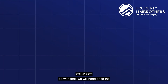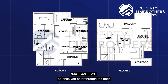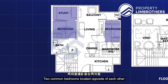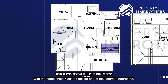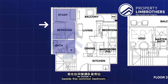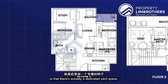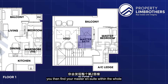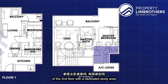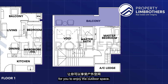For the floor plan of this three-bedroom penthouse: entering through the main door, you find the kitchen on your right, followed by the dining and living area. Two common bedrooms are located opposite each other, with the home shelter beside one common bedroom and the common bathroom right beside it. There is also a dedicated yard space. The entire second floor is the master ensuite, with a dedicated study area, sleeping area, and a sizeable balcony.